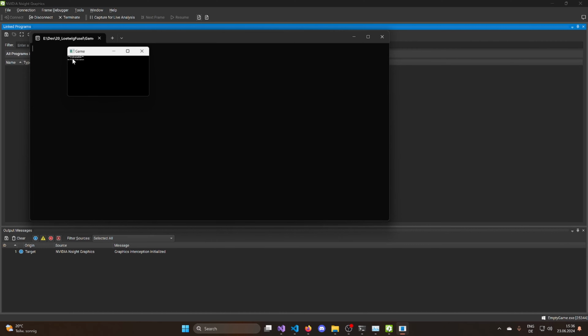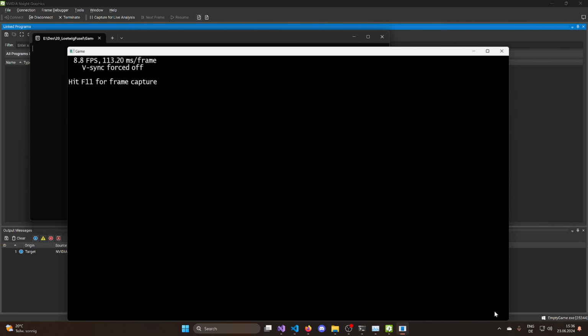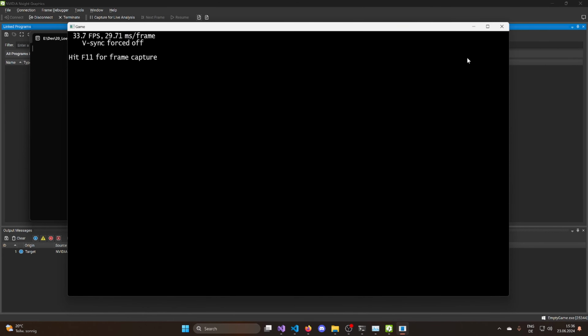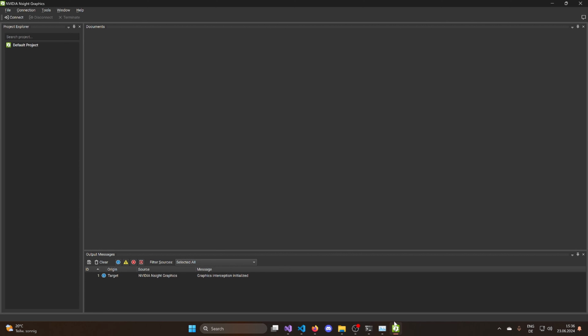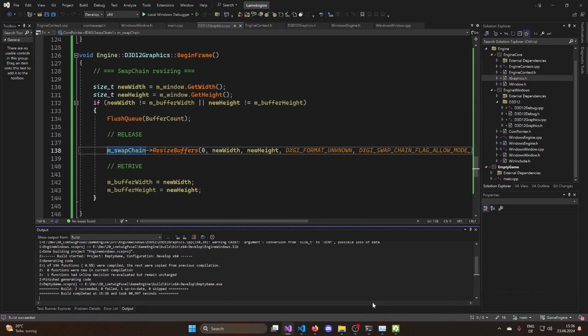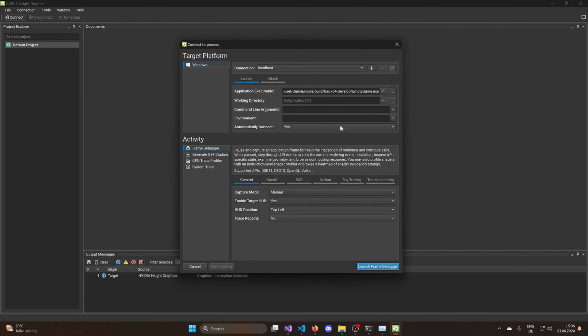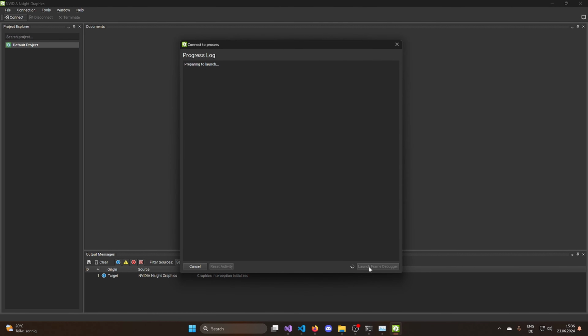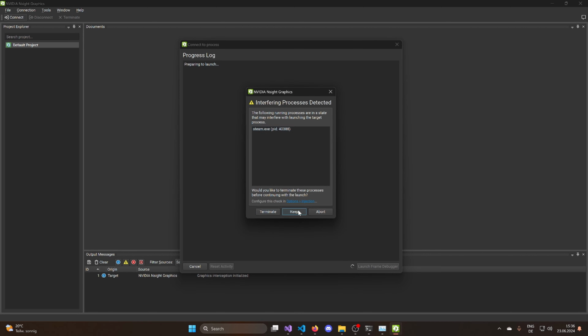So you can see the text is quite small, you can no longer read it. This is because we are not resizing the SwapChain. But if I go into my code here and quickly uncomment that again so that I can resize my SwapChain, issue another build command, and then run the same thing again, you're going to note something different.